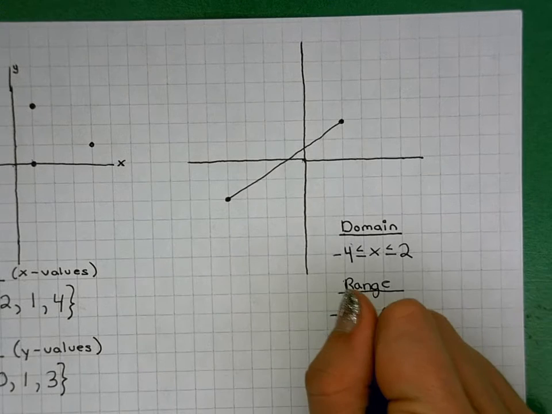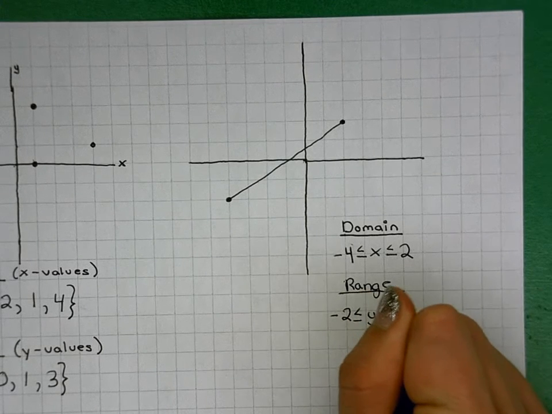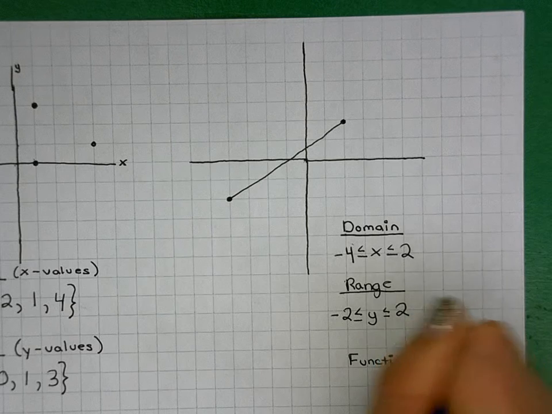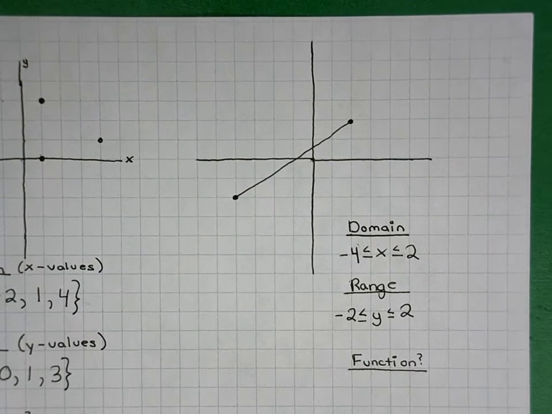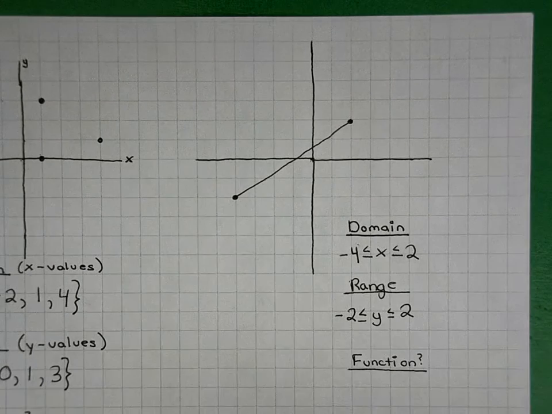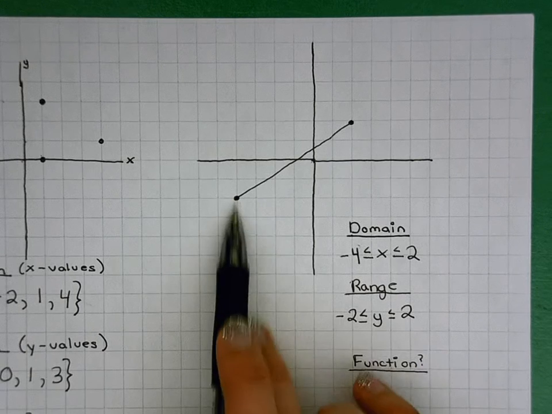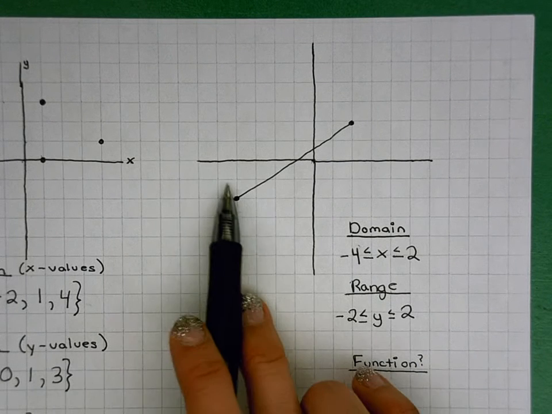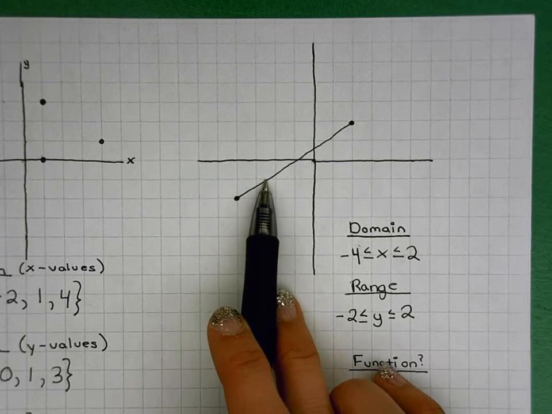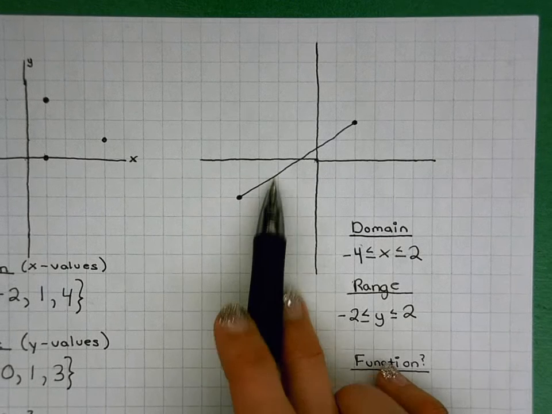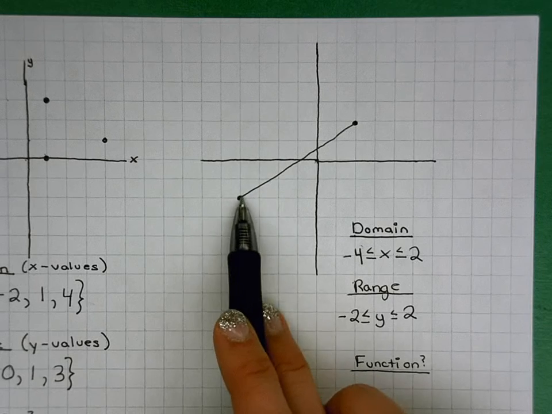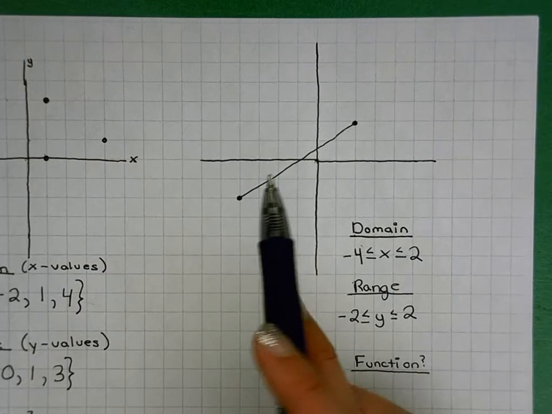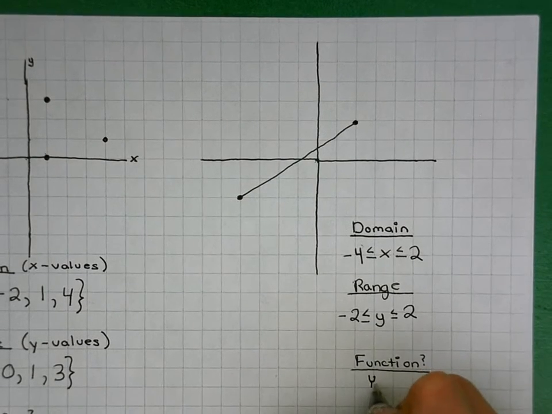And then the final question, is it a function or not? Remember, vertical line test, we have to ask ourselves, is there any spot where we see a point directly above another point? Well, if I start here on the left, nothing directly above it, and as I work my way sideways, there's never a point on this graph where there's another point directly above it, right? All the way over to this second endpoint. I've never had a point that was directly above another. And so this is a function.